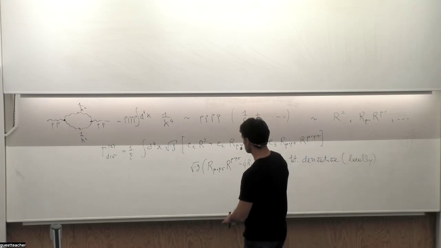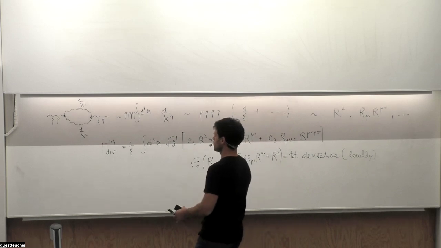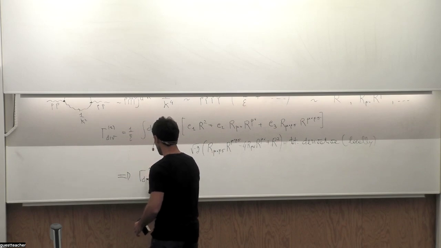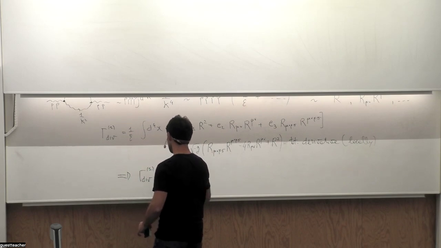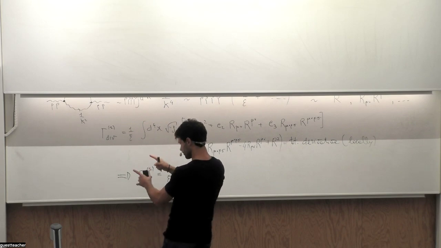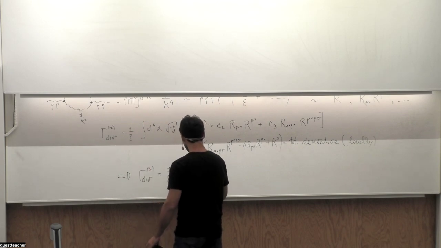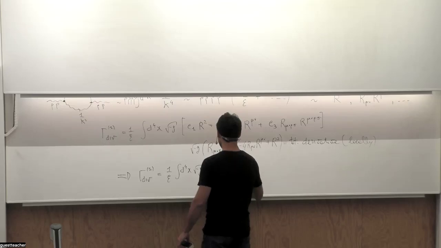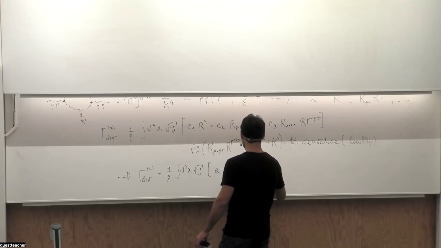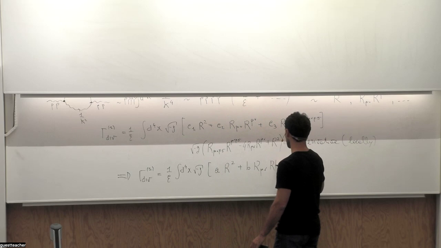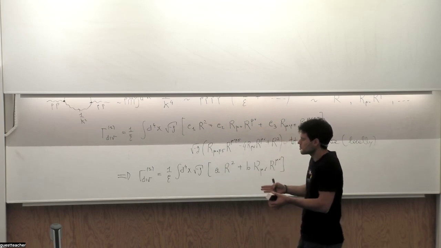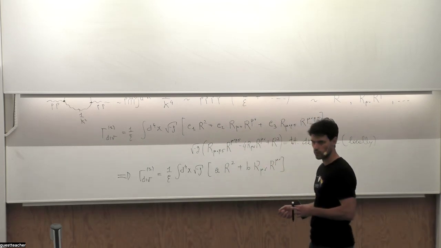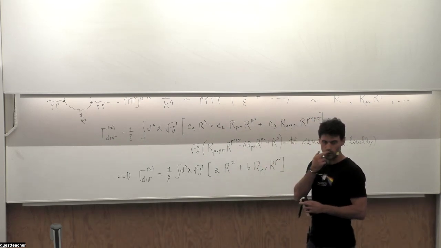So we do that, and in the end, we will just get a form of the one-loop divergent action, one-loop divergent part of the one-loop effective action, that in 4-dimension will be some coefficient R square plus some coefficient Ricci square. Okay, so you see, we didn't do any computation, but we are using power counting and symmetries to really guess the form of the one loop counterterm.